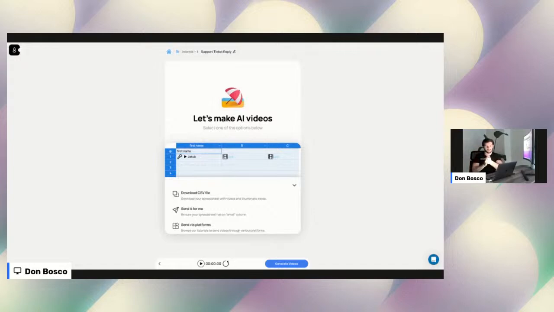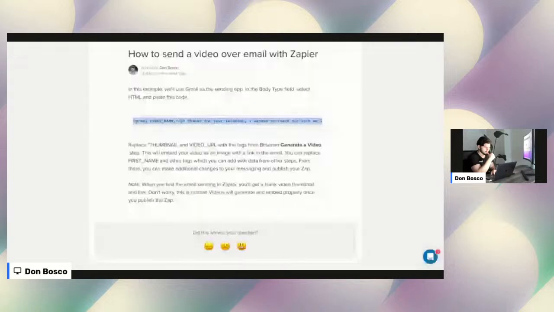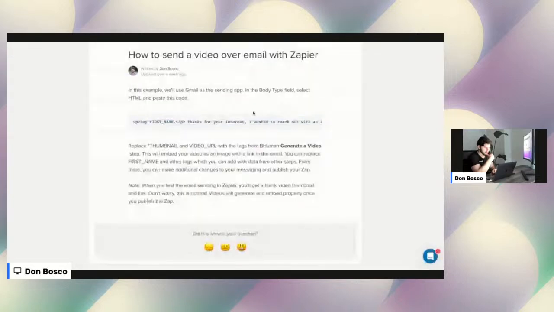So you would use the personalization tags like hi, then first name. And then you can probably just take the same snippet of code that we use for Gmail, right here. So you could take this snippet of HTML code and then probably embed it in HubSpot. I haven't done a full, big email blast through HubSpot.